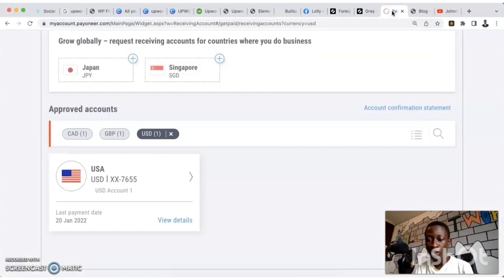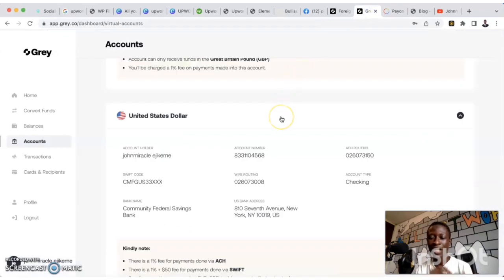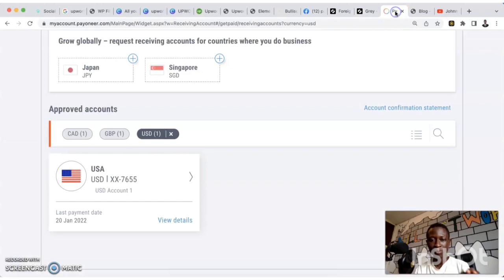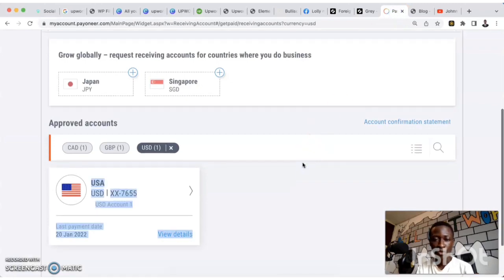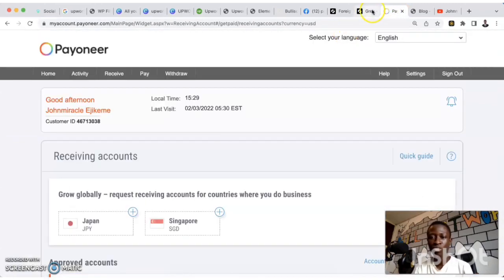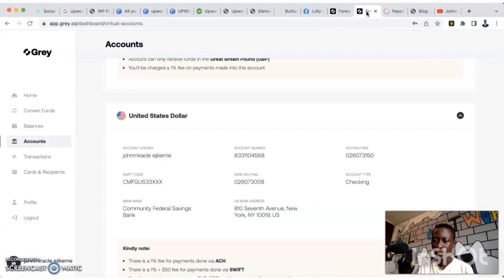Me also, I buy Payna funds from people who do freelancing. I just decided to do this to show them how they can also start making money online, creating things for themselves, making money for themselves. So you can see that you can actually fund your Aboki account directly, but I don't like funding dollar to my dollar account. I don't just know why, but based on what I've experienced, I don't like it. So I normally fund my Payna with dollar, and then I convert it from dollar to pounds and send to my Aboki, which is now GBP, and then I convert to naira to my bank account.